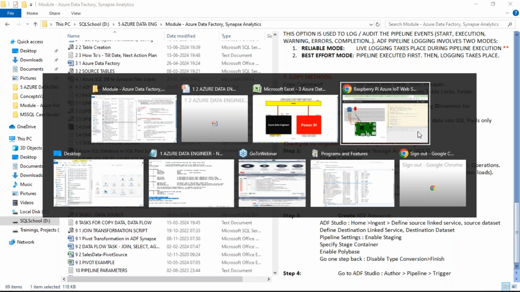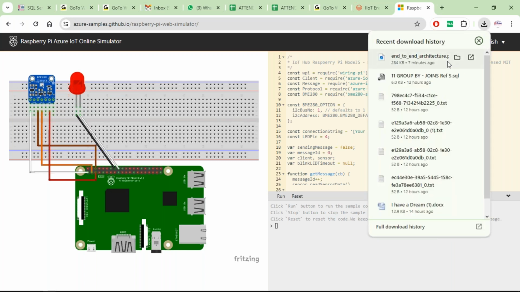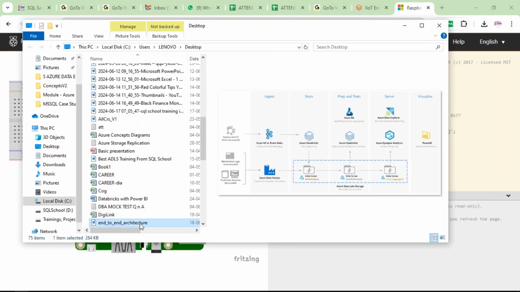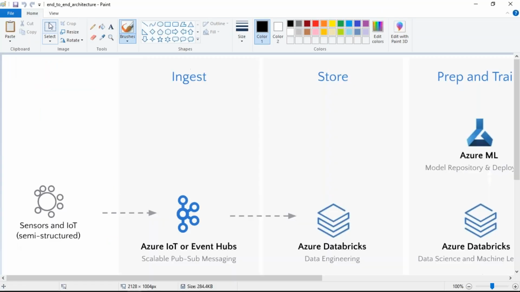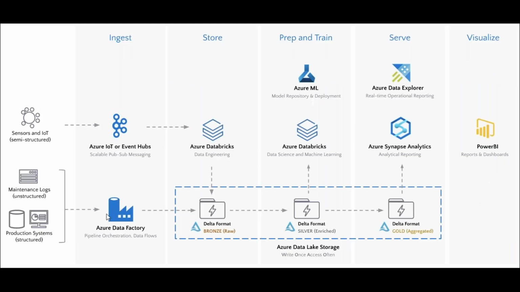A few minutes back, I was showing one diagram as well. Let me show you the diagram again. Here it is. Without Databricks, we cannot do everything. Without data factory, we cannot do everything. Databricks and data factory go and gel together. Yes, we need both. That's the practical use. I'm not talking about support projects. I'm talking about implementation, development, and engineering projects.